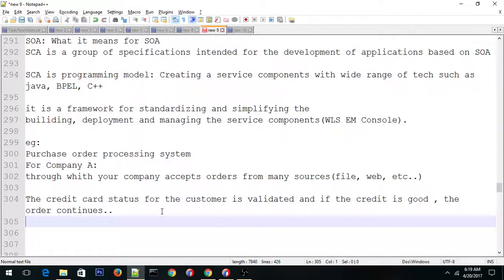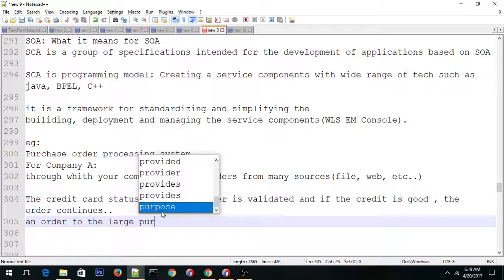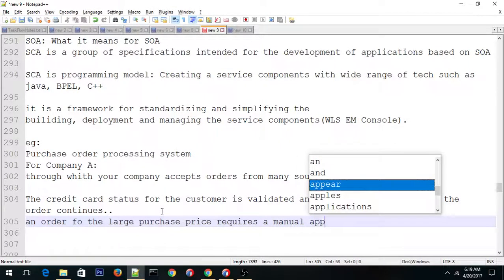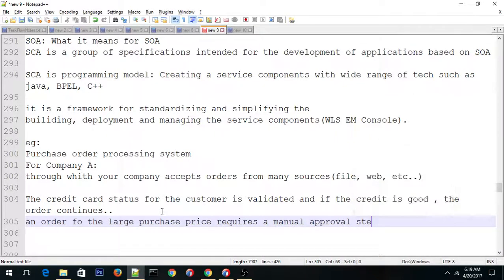And another thing I have: an order for a large purchase price requires a manual approval step.